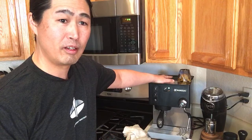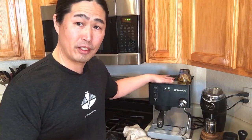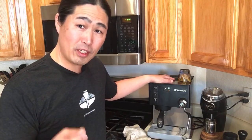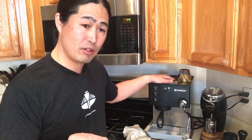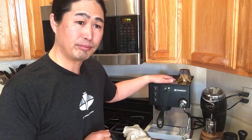I have large bubbles in my crema. What do I do? Someone asked me about large bubbles in the crema. Okay, large bubbles means you have a lot of CO2 built up or releasing, which means you have pretty fresh coffee. That's what I'm thinking. Or, I don't know what kind of baskets you are using. Are you using non-pressurized baskets or pressurized baskets? If you are using pressurized baskets, you are going to see a lot of bubbles.